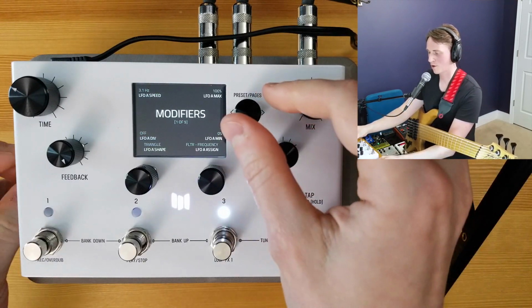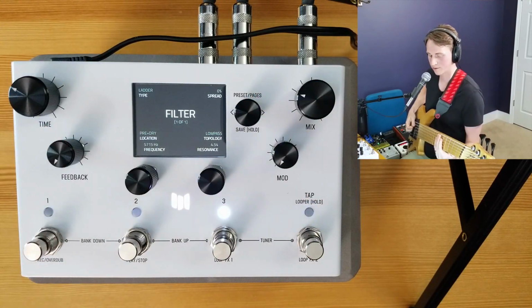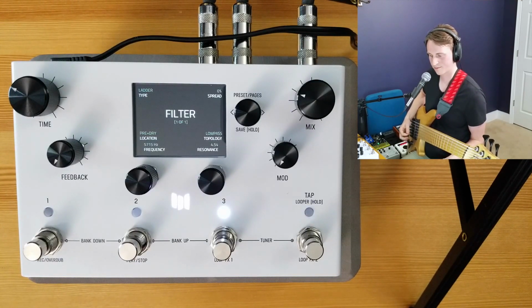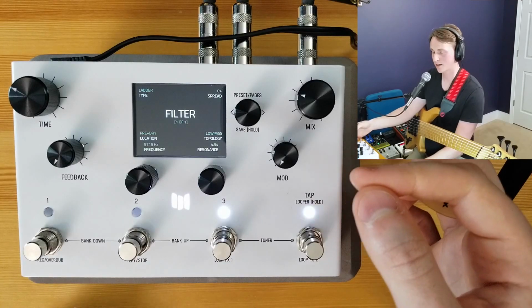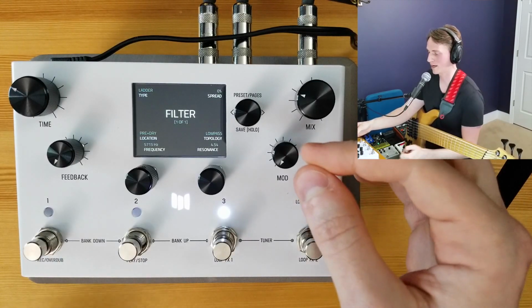Now, of course, when we go back to our filter here, we can put that on our dry signal as well. Or anywhere else in the chain, as we have seen many times. Now, while I'm here, I will show off some of the other filter types, and then I'll talk about how we can modulate the filter in some more interesting ways than just a simple LFO.